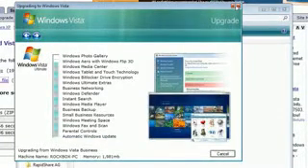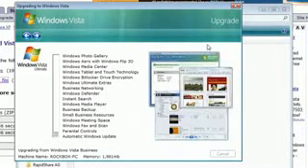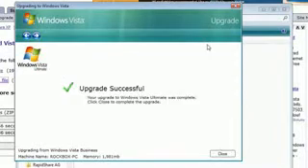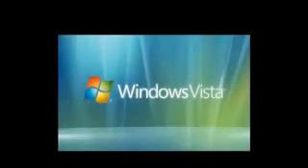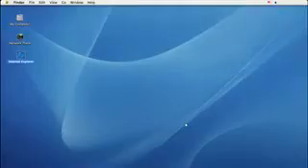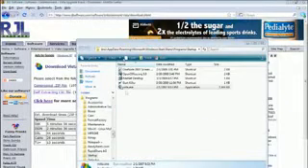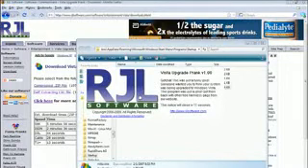You're forced to click next, and it just goes through the steps of this as if it's upgrading to Vista, and then it'll say upgrade successful, and then the screen goes to this, and it shows the Windows Vista startup logo, and then a desktop pops up. Obviously it's not Vista, but you can't do anything with it. And then to get out of it, just double click and it all goes away, and you see this little banner that says you've just been pranked. So that's my favorite one.